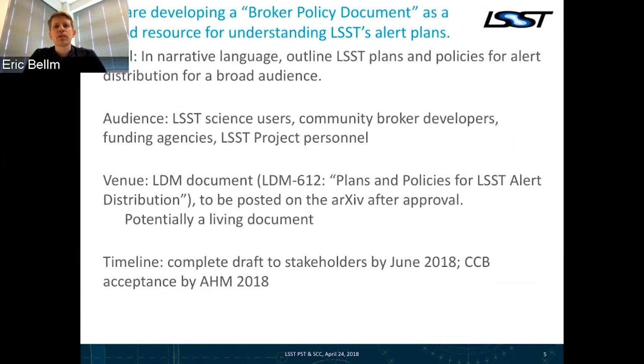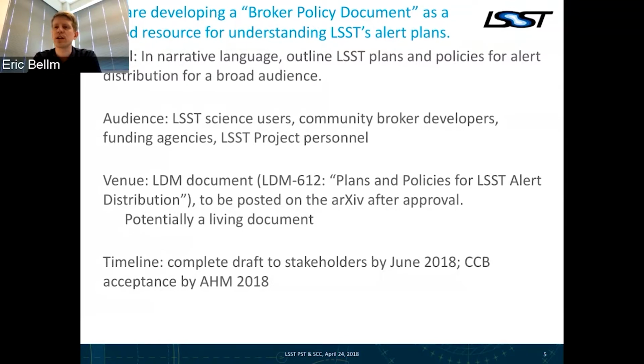So I want to turn now and talk about the broker policy document, which again is intended as a public-facing document to collate a lot of information that I think is a little bit scattered, and for the average user or average scientist who's maybe not quite as adept at digging through DocuShare, to collect all the information in one place. So we're particularly focused on science users who might be thinking about how they can do science with LSST in a few years, but also folks who might be thinking about developing community brokers and wondering what might be required of them and what the timeline is.